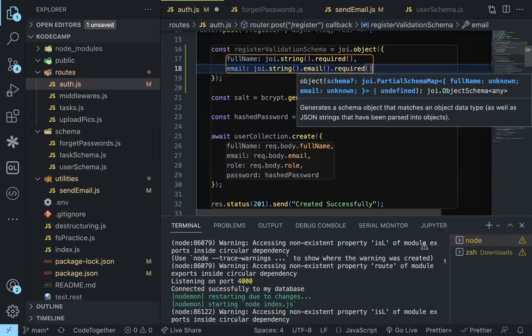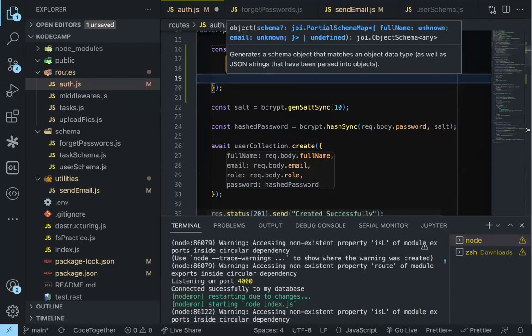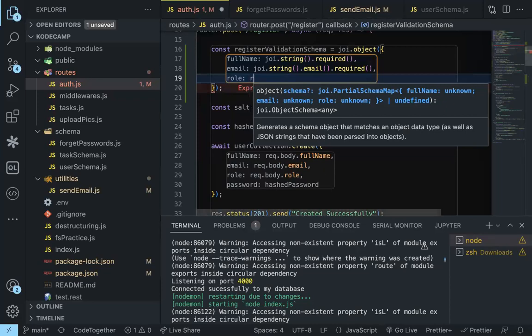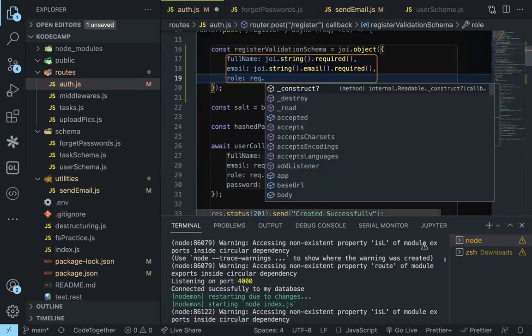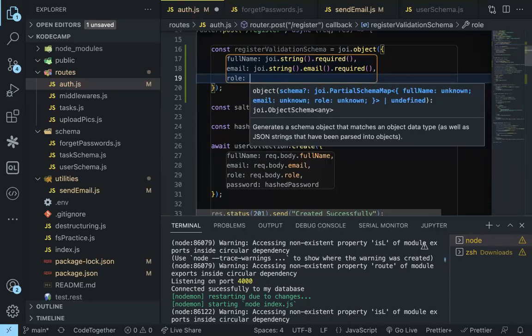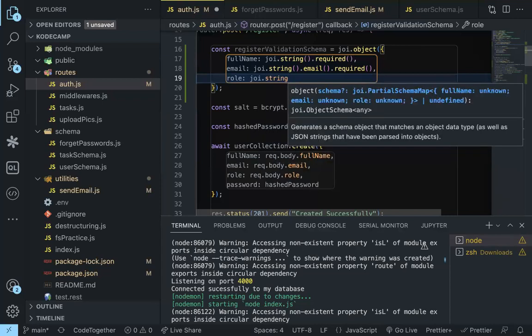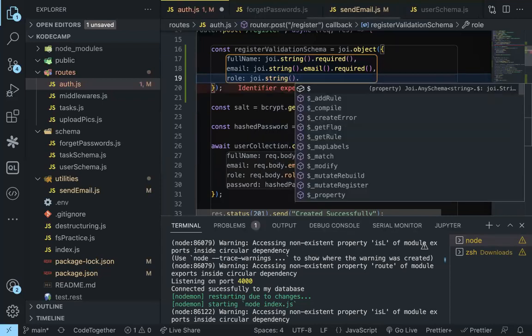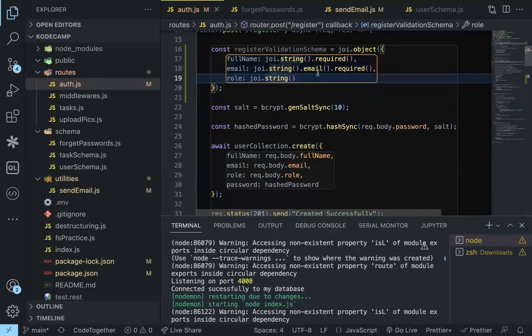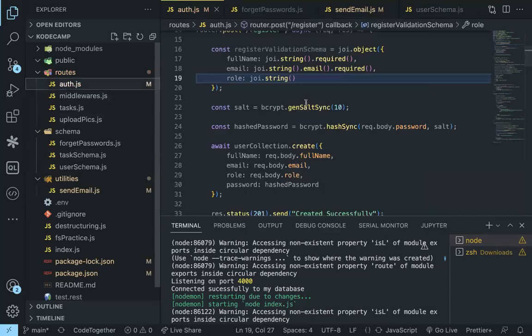Then the role is going to be Joi.string, just Joi.string, right? Remember that this role is not really required. If you don't specify the role, come here to users, the default is going to be user, so it's not really required.